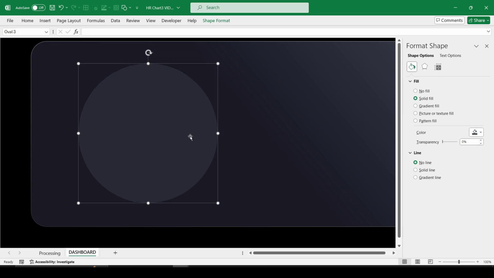We optimize the size of the circle relative to the size of the pie chart.